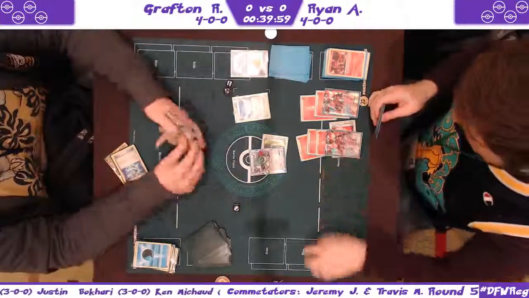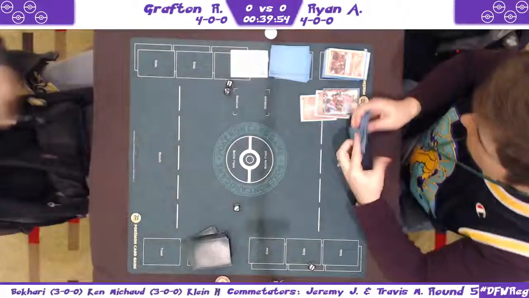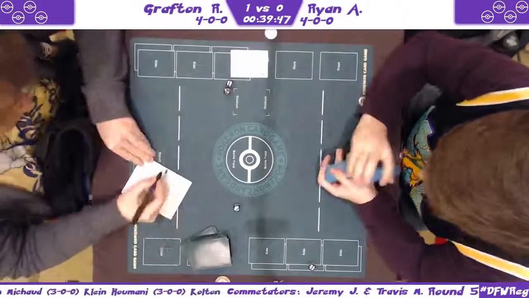So Grafton takes game one with Greninja. It was definitely a beautiful setup. Ryan definitely stumbled a bit at the beginning. That was an amazing setup for Greninja. Mm-hmm. It's like Grafton's looking for some notes real quick.